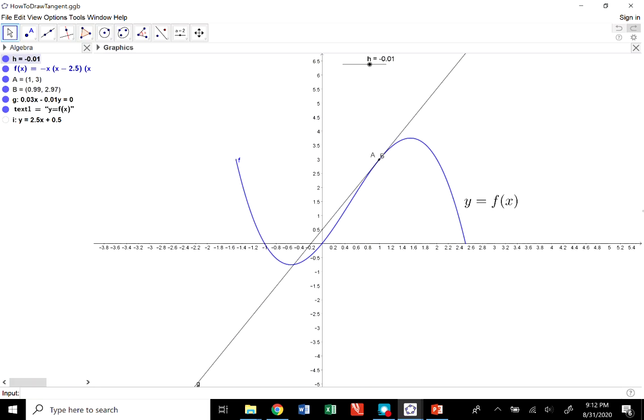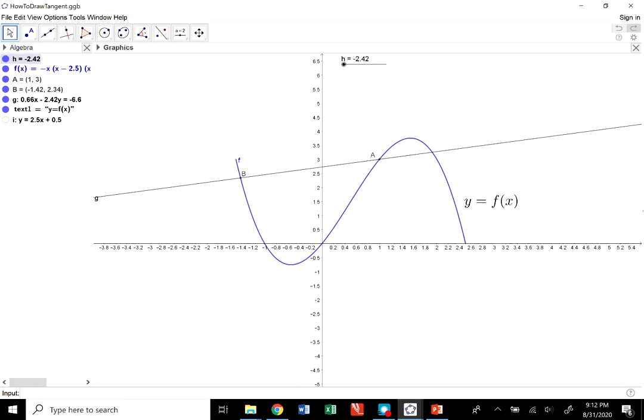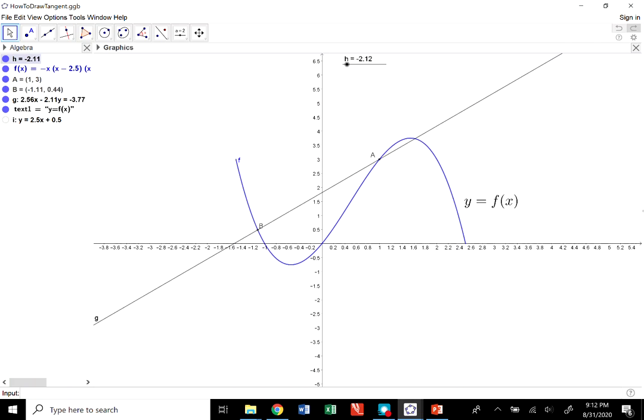Now, having done that by picking a point to the right, what I really must do is pick a point to the left, like here. Again, that is a secant line. We cannot claim that to be a tangent line. However, by bringing the point B closer and closer to A, the secant lines are approaching a particular line as a limit, and that line is our tangent line.